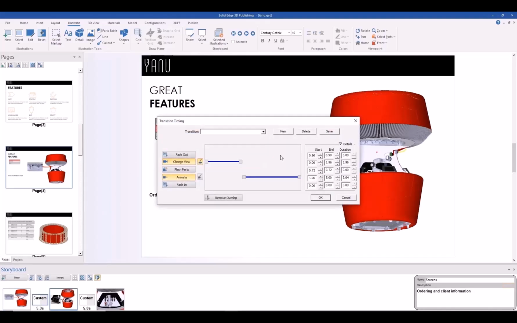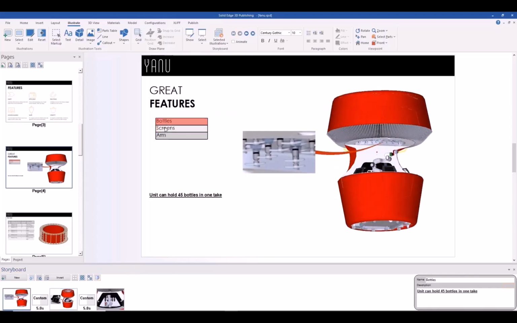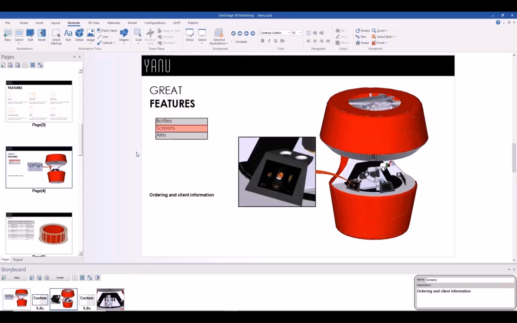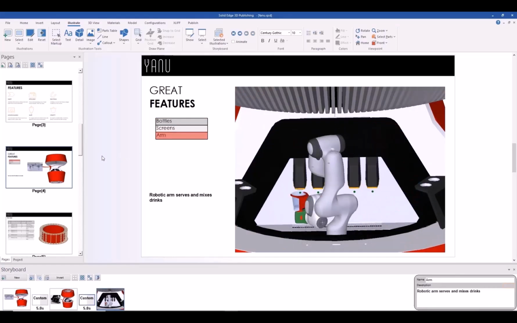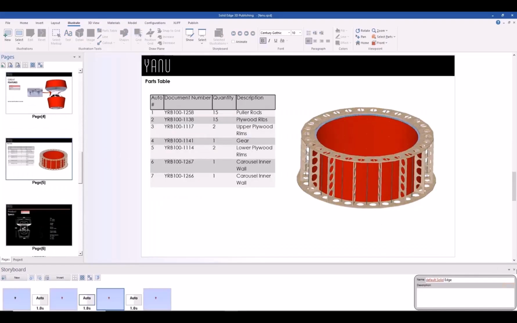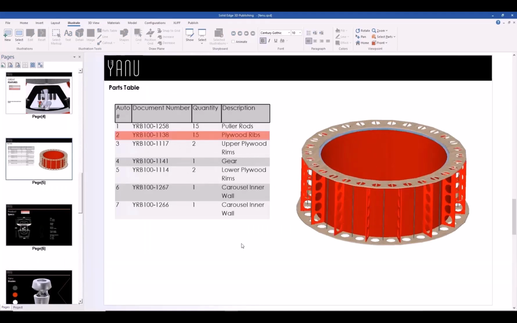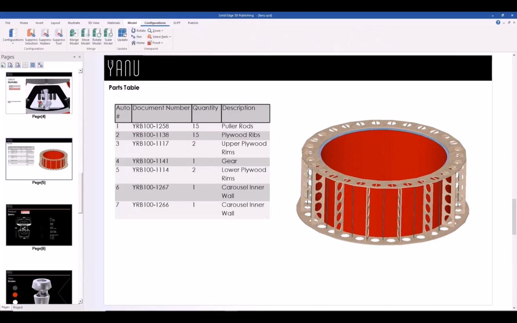Animations play an important part in conveying different messages and features in documents, whether marketing or instructional. Here, a new transition editor makes it easier to create custom transitions with user-defined timing for camera movement, part reveal, and other animation features. There are also two new animation types, flash and fade. Here, a flash animation is being used to highlight the LCD screen, and then a fade animation slowly hides the screen in order to focus on the robot arm and its animation.